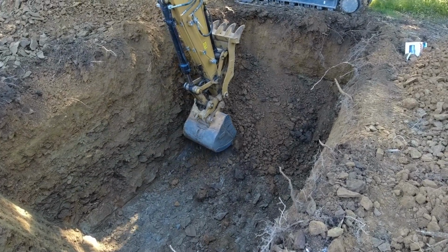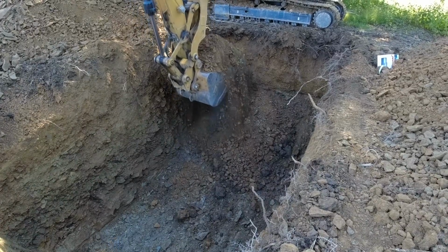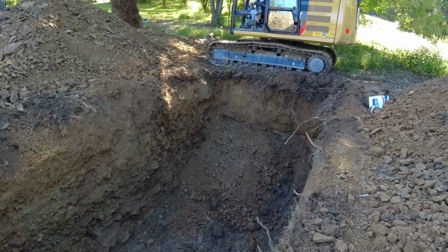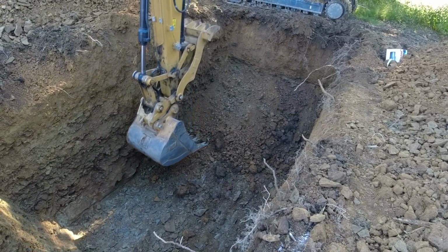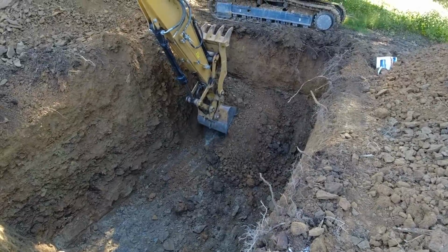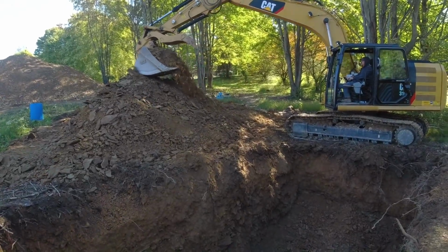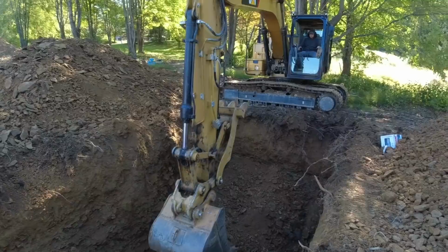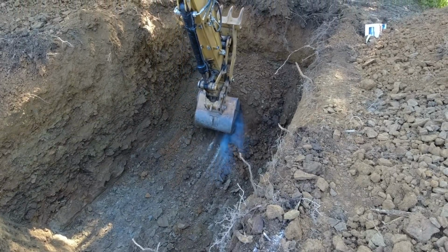So with the hole just about completed, it is about an 8 foot wide by 16 foot long hole. We're probably close to 12 feet deep. Solid rock down at the bottom. Really stable ground. They are never going to sink. If they sink, we've got bigger problems in this world than Tom does in the septic system. Really nice ground down there. Diggable, but very hard.